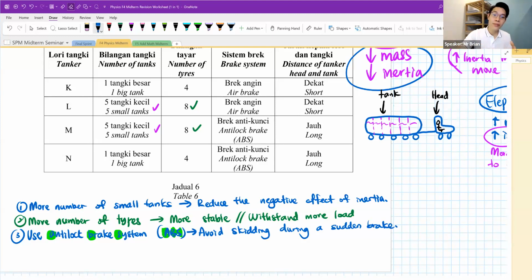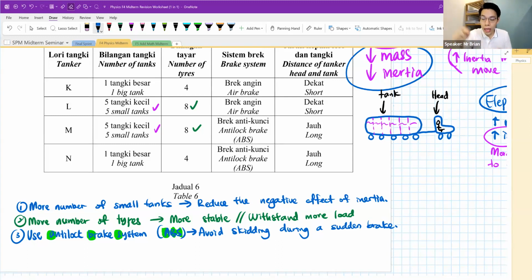We call this a jam brake. You jam your brakes very hard. And what happened? Your tires are moving very fast, right? Suddenly the tires stop. When the tires stop, they will lose grip of the road. At first, it is gripping onto the road very nicely and it's moving very fast. Suddenly, you stop it totally. What will happen? It will lose grip of the road and it will start to slide as if it is sliding on ice.